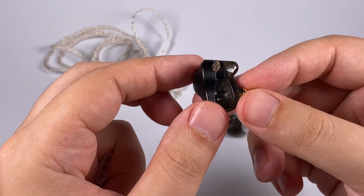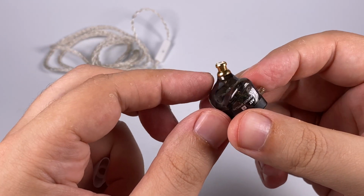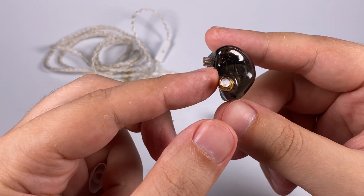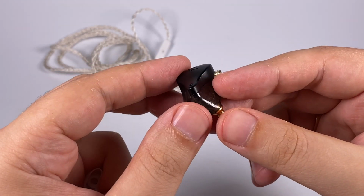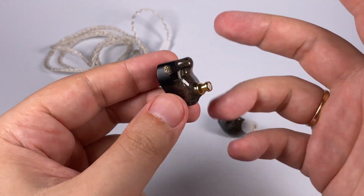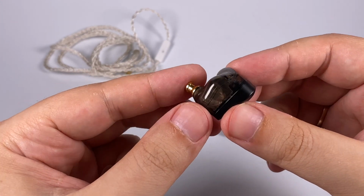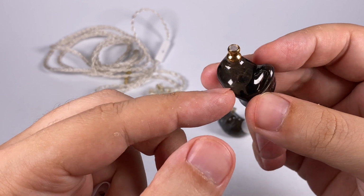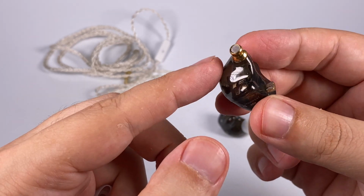Semi-transparent. There are 3 color versions if I remember right. Transparent one, black one, or actually not black, probably dark gray, and the green one. All of them look pretty good, and this combination of plastic and zinc alloy faceplates, in my opinion, looks pretty fancy. And through the semi-transparent shells you can see that inside there are really many armature receivers.